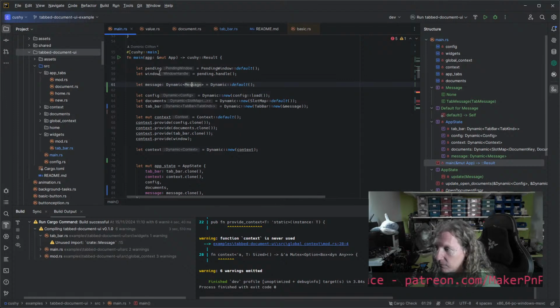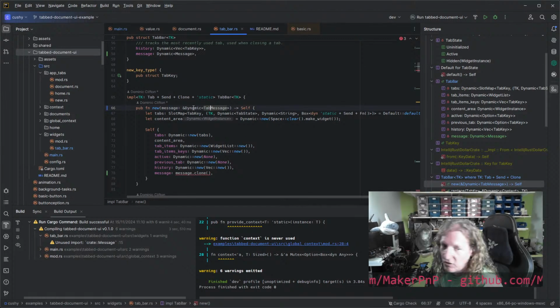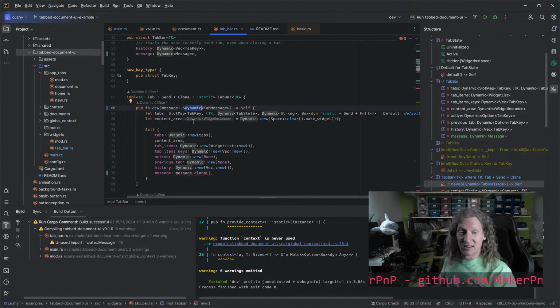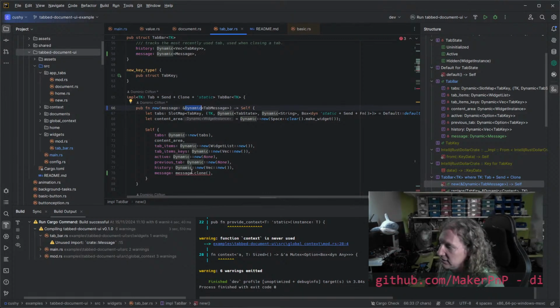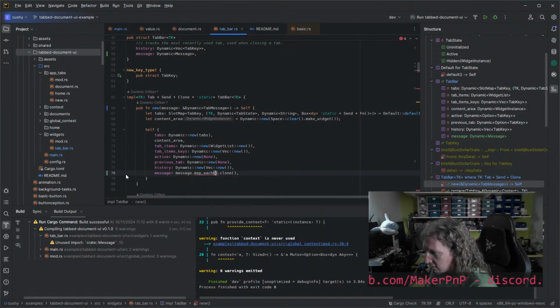But no. This is not supposed to be taking a message, it's supposed to be taking a tab message. So somehow there needs to be some mapping stuff going on. But dynamic has map. So I think you go map each.